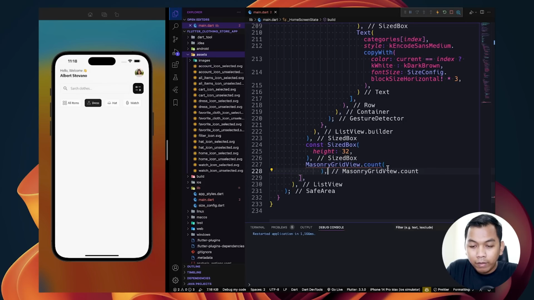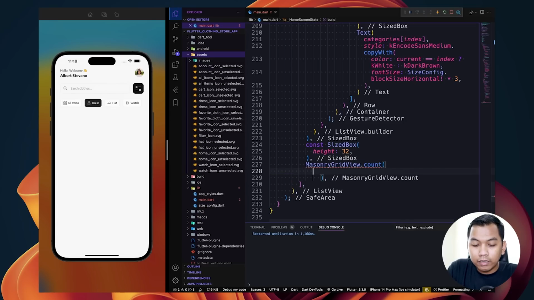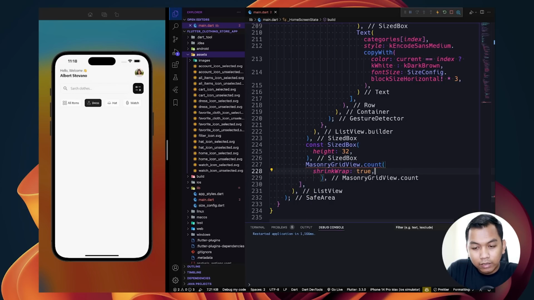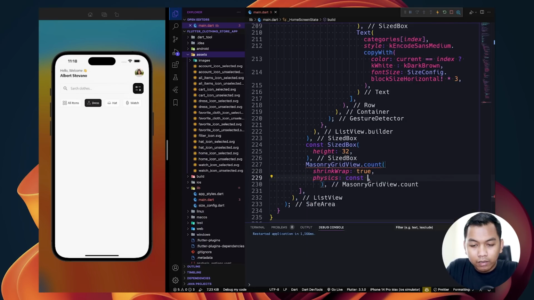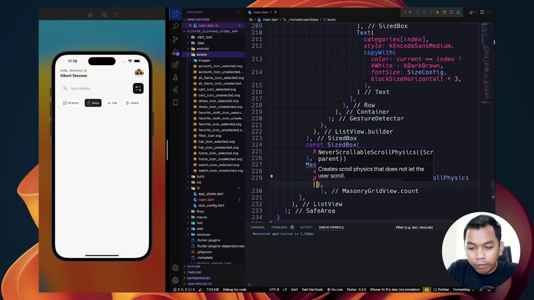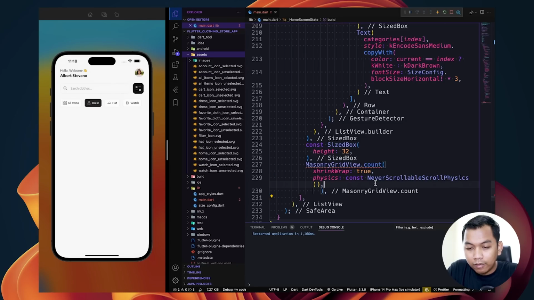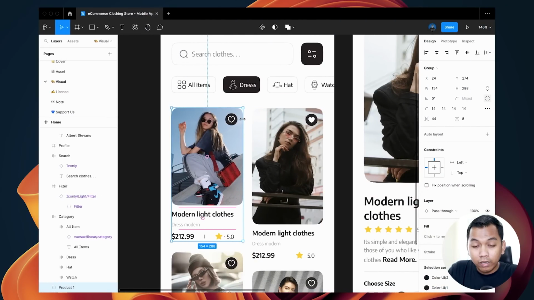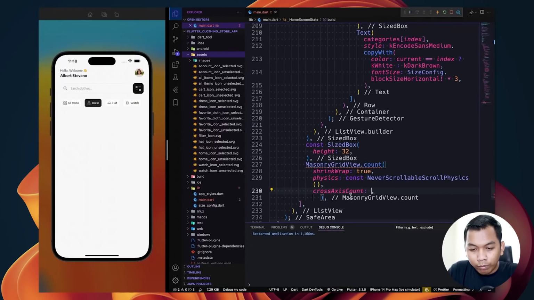The first parameter we will use is shrinkWrap to be true, because this grid view is inside another parent list view. For the physics, we will say NeverScrollableScrollPhysics. It will disable scroll. And for the crossAxisCount, because we only have 2, this and this, it will be 2.